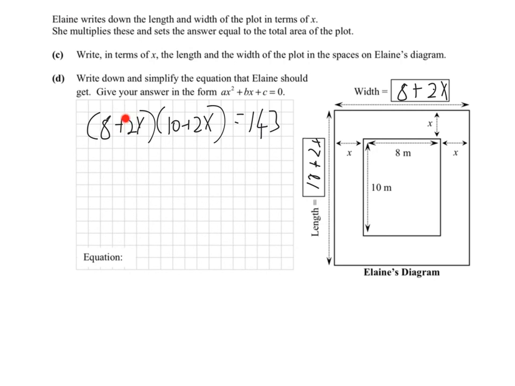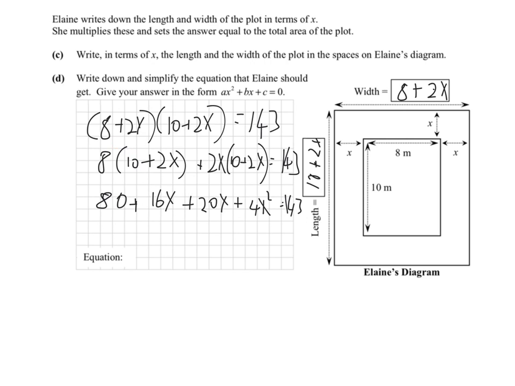So we multiply the width times the length to get our area. We're going to do that by expanding out the brackets as follows. To do this, I prefer to use the split and repeat method, which basically means we split this in two. We first of all multiply the 8 by all of this, and then the 2x by all of this. So 8 times this, and then 2x times all of this. And that gives us as follows.